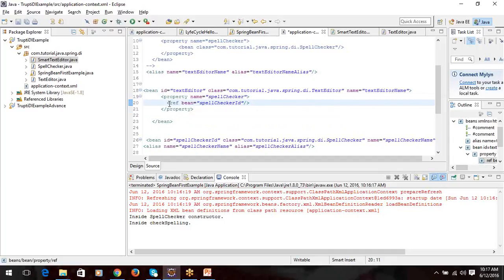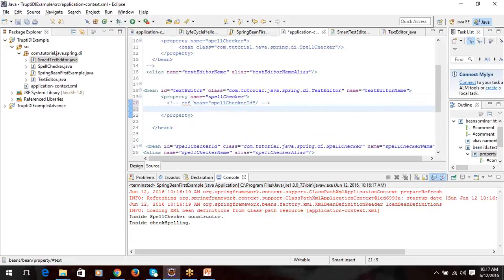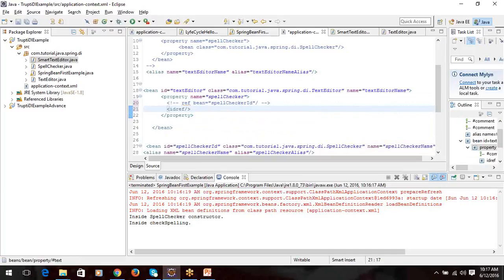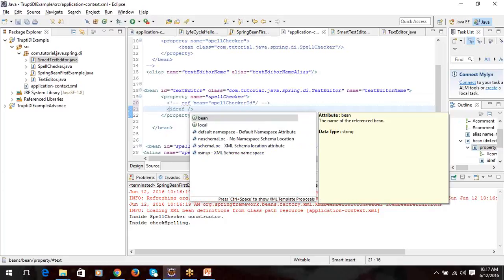What I was saying is, instead of this, if I could use the idref. Okay, now what things are there?